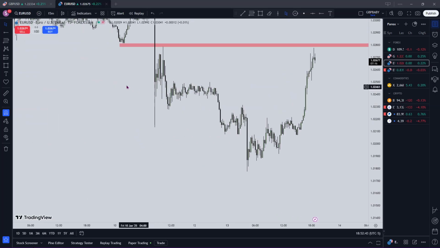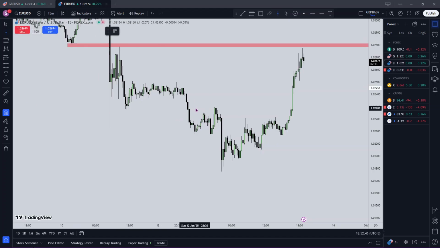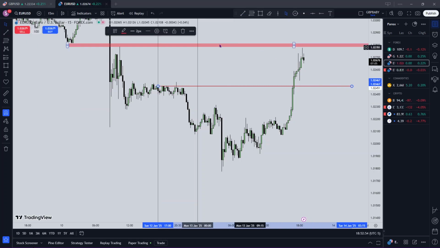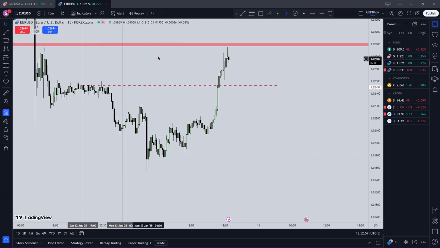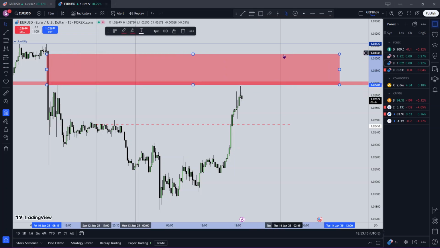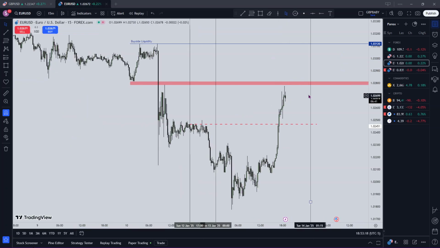Here's the 15-minute, and again, we want to look at that Sunday opening price and acknowledge the fact that we are now above that Sunday opening price. So let's get that delineated. Draw that out, make it dashed. And again, I'm happy for price to drop there, maybe create the low tomorrow. Maybe take out this low, create the low for Tuesday, and then I want to see price continue to expand higher. Why? To try and fill this fair value gap. And remember, we have this whole imbalance between this low and this high. This is all an imbalance, so price still needs to fill all of that, and I'd be happy for price to do so. And then if this is a full-on reversal, we will run out these highs.